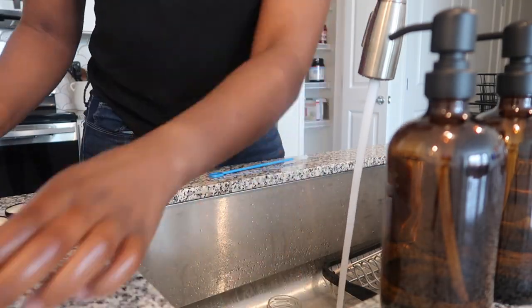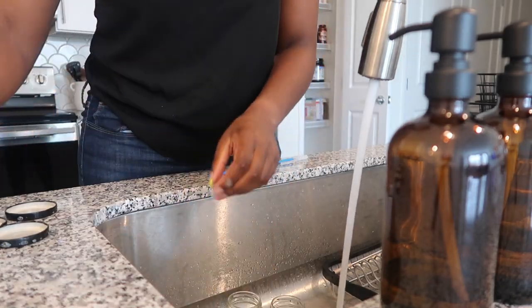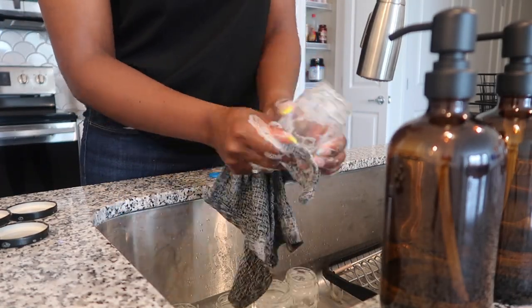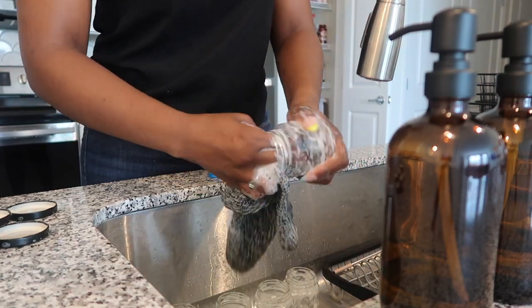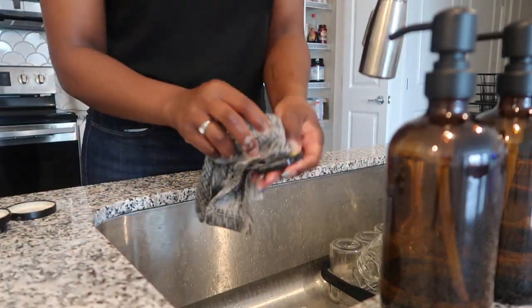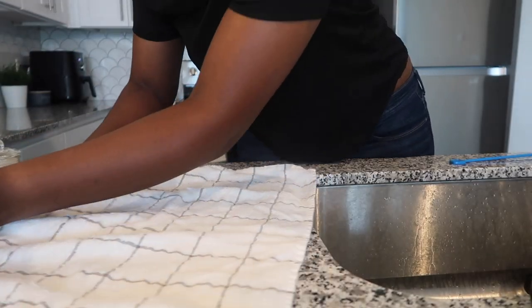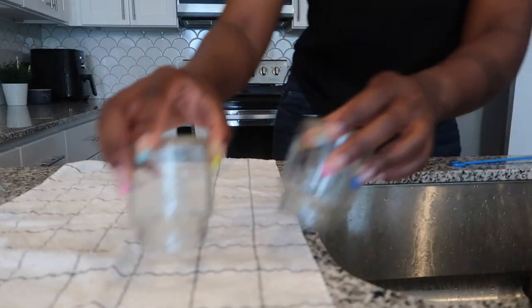So I started off by just giving everything a good wash. Like I said, a lot of it came in packaging and boxes. And of course, it's just good to wash the stuff that you get from the store anyway when you're going to be putting food and things that will go in your mouth inside of them. So I started off by doing that with all of the spice jars.